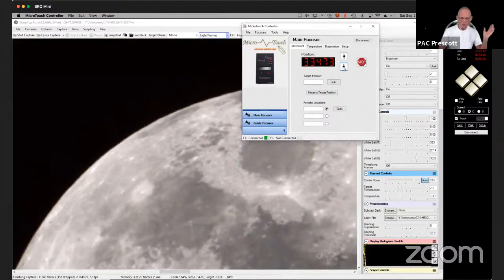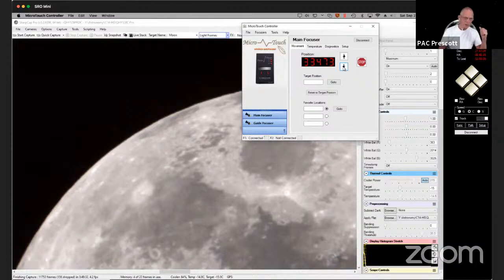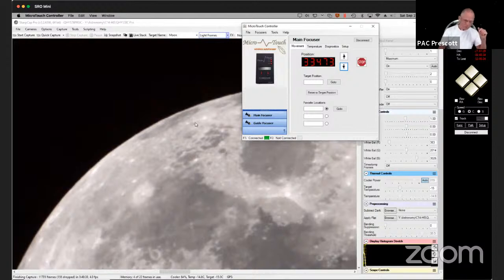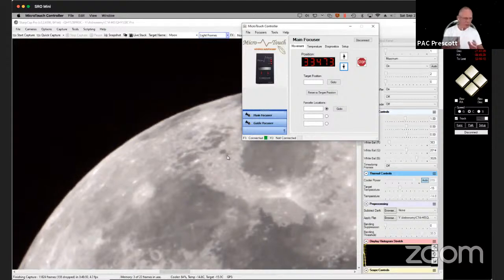And starting around 6:30, when the moon came up around the horizon, is when I started taking images of the moon. So as the telescope cools off, I have to keep adjusting the focus because the mirrors warp, the tube of the telescope changes configuration, and all of that affects the focus.